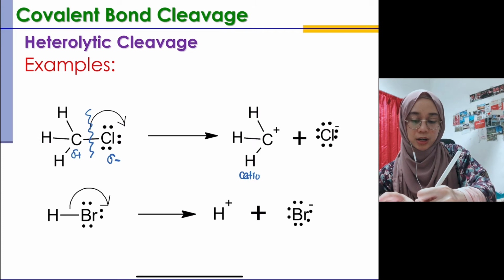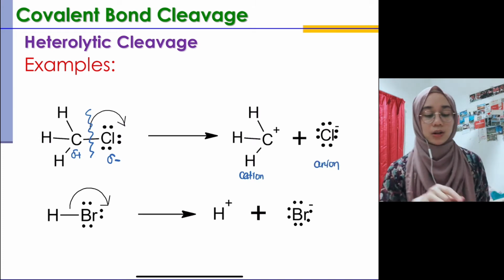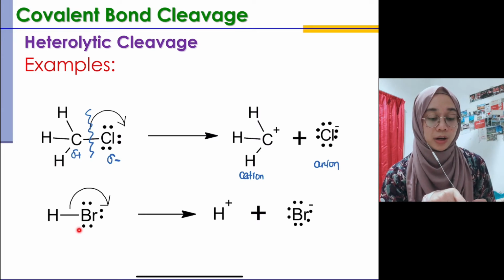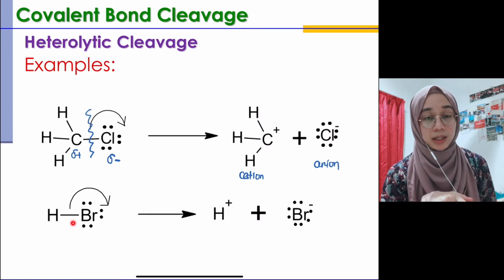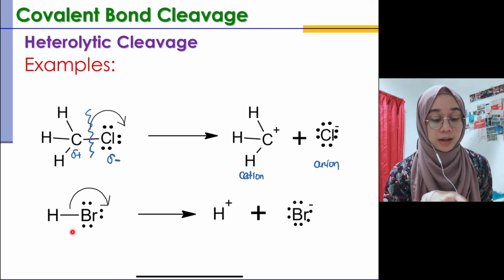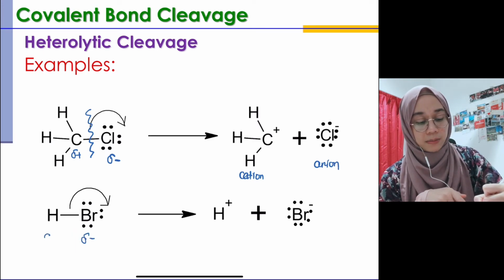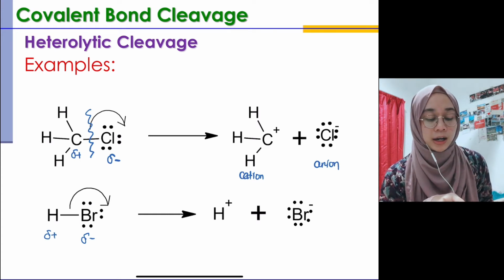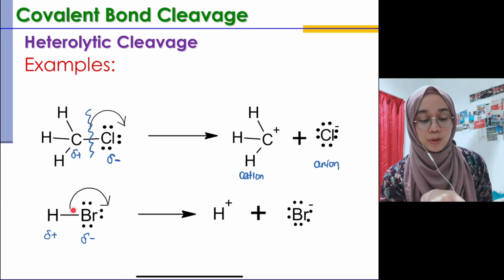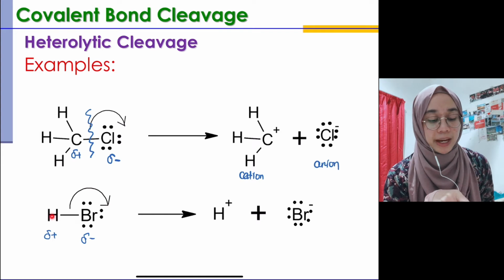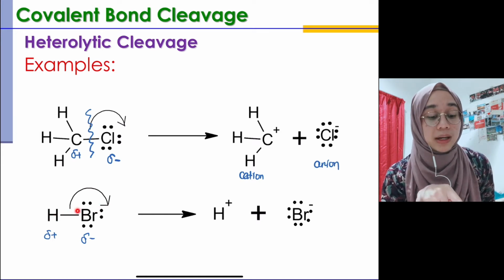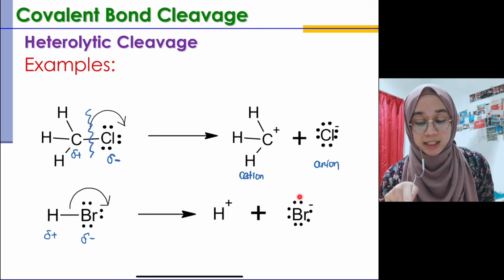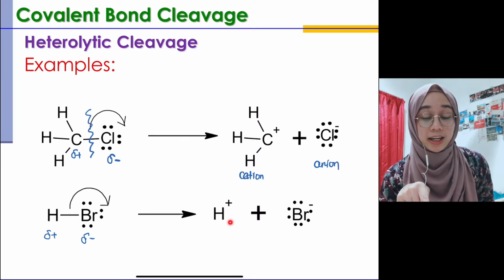Ni cation, anion. Okay, so kalau kita tengok contoh HBr ni pula, so HBr pun bond dekat sini adalah polar bond. This is because Br is more electronegative. Okay, so ini more electronegative, ini partially positive. Okay, therefore dua-dua elektron dekat bond ni dia akan pergi ke arah Br. Dia lagi berminat dengan yang more electronegative. So apa yang berlaku adalah bila dua-dua elektron ni pergi kepada Br, as if macam H ni memberi kepada Br, Br pula menerima daripada H. So that is why kat sini dia jadi negative and then H plus.